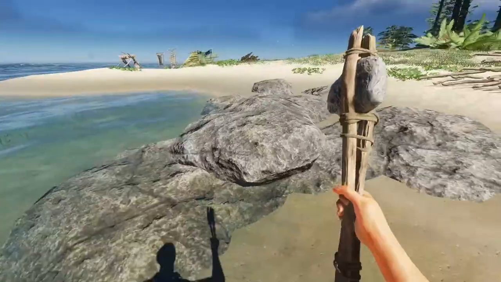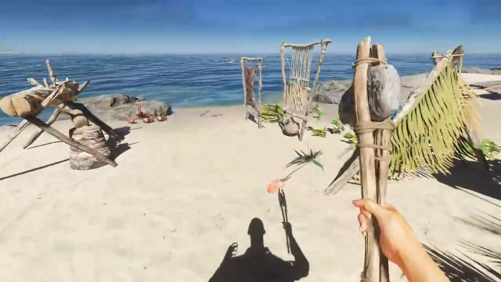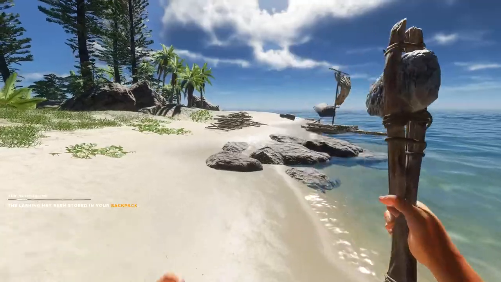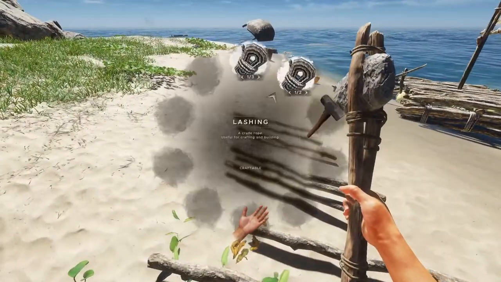Well, I don't know what I expected. Off to get another lashing, I suppose. Although, you know, it's not the worst thing that could have happened. I could have lost my raft. That probably would have been the worst thing that could happen. Thankfully, I had extra lashings and extra sticks. I don't know if I had enough extra sticks, but I definitely did have extra.